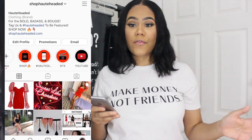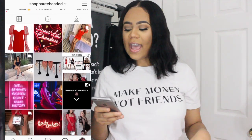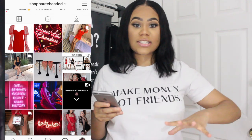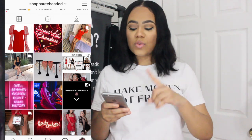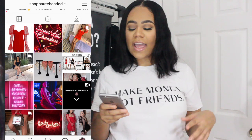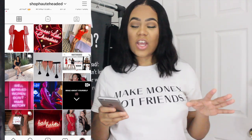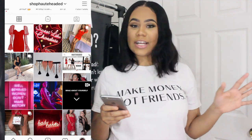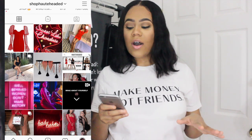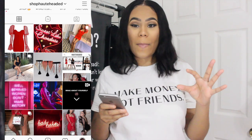As you can see, for the first row, I kind of went row by row, I guess you could say. So the whole row has some type of color that connects them all together. You can see that it's red. For the first photo, I have a picture of the Amore dress in red on a white background. Then I have a neon sign in the middle because, as you guys know, I told you I love neon signs. And then I have a photo of a customer in the dress. So that all meshes together.